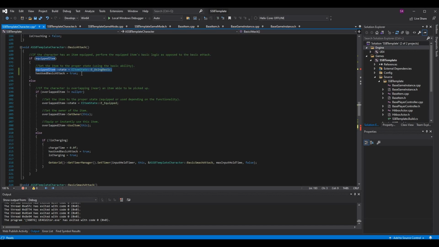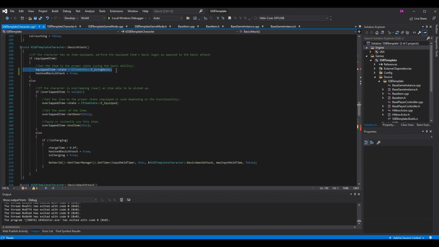And then I'm going to still set our has used basic attack boolean to true. I'm assuming we can't charge this item's attack. However, it could be different for every single item, and smash attacks can also be different for that. So this is up to you. I'm going to keep it basic now and say if we're using the basic attack and holding an item, we're automatically going into the attack. We're not doing a charge. But again, it doesn't have to be that way. That's just what I'm doing for now. The possibilities are pretty much endless.